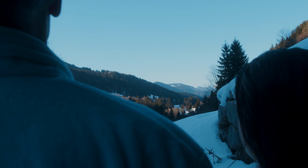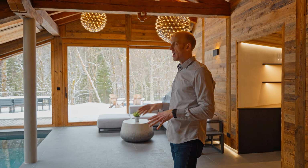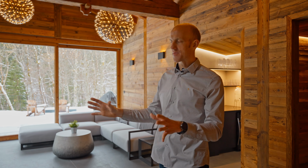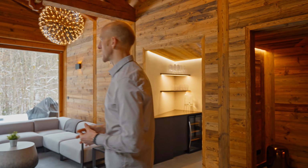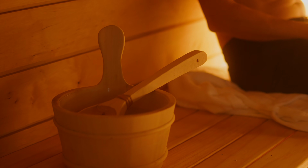There was a consideration of having an indoor-outdoor pool. They decided not to do that, to keep the two separate. I think indoor-outdoor pools are quite cool, but I think it's probably a sensible idea that you've got an indoor swimming space and an outdoor hot tub. I think that works really nicely. In terms of other spa facilities, you've got the sauna in the main space here, and in a minute we'll also have a look at quite a cool steam room and treatment space.